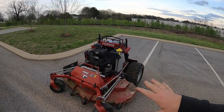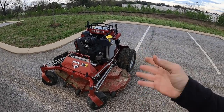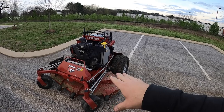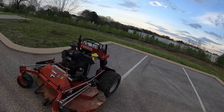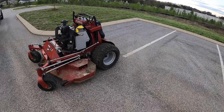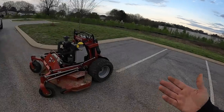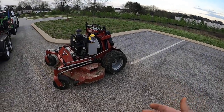Overall, I'm not gonna sit here and tell you one's better than the other. They are very different units, but at the same time, everybody will try to compare the Z3X to the ZK because they are the closest as far as power and how big they are and durability and all those things. If you were to try to compare the two, this would be the mower that you would want to compare to a ZK. Other than that, I do like it. It hasn't given me any problems yet, but again, that is just now, start of the season. Ask me again towards the end of the season what I think of it, if I end up having any trouble out of it or not.